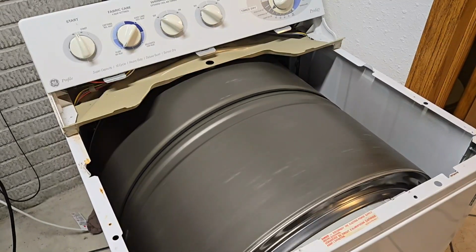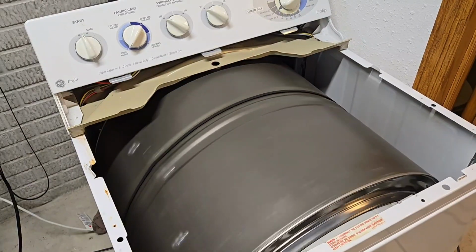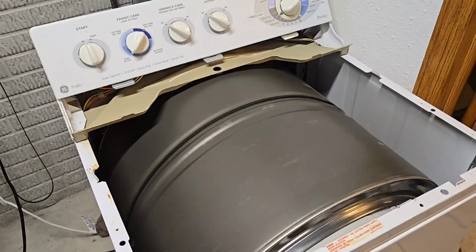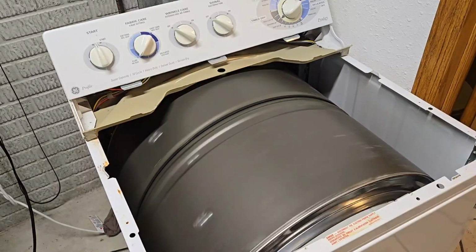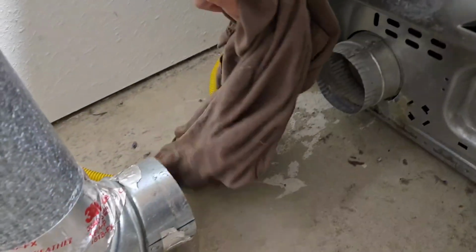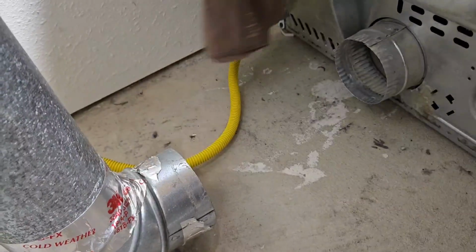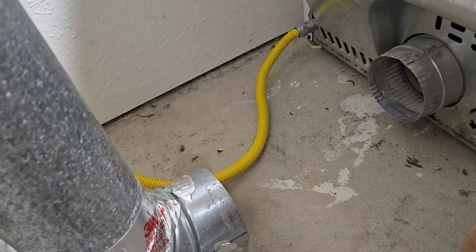Hello, this video is a short little repair video, mainly focusing on how to test and identify problem components inside of a gas dryer. Our dryer made this beeping noise and it wouldn't heat. I'm not sure if the beeps were associated with the fault that we repaired in this video or if the beeps were due to the high moisture in the dryer.